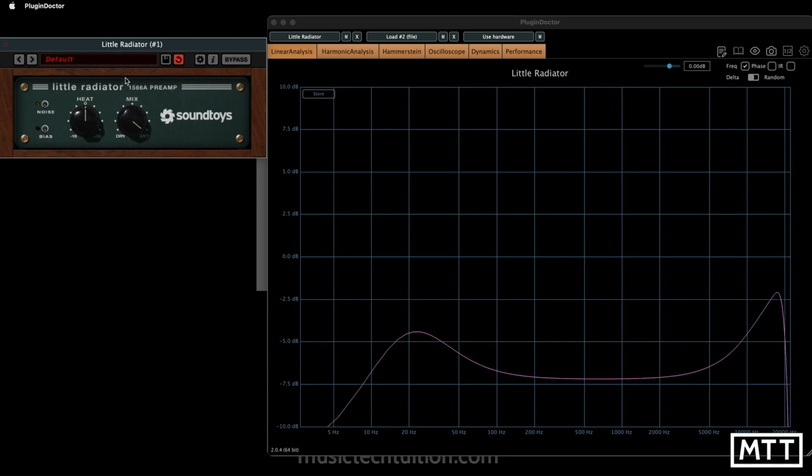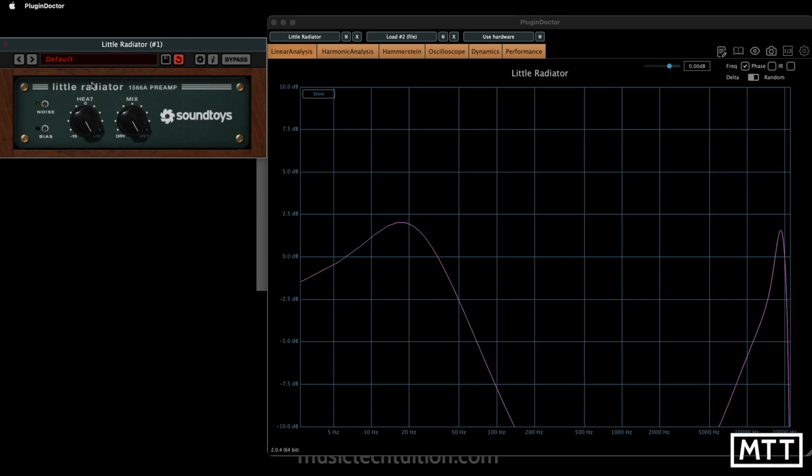And if we go all the way, you can see what we've got looks like a loudness curve that you'd have on a stereo. So we've got a boost low down and we've got a boost high up as well. So that may explain the psychoacoustic effects that you're potentially hearing with that seeming louder. As we turn the heat control up, you can see that becomes much, much more pronounced. And in fact, if we go here, we can see we're getting a genuine boost of that and a boost of it at the top end, but it's actually scooping out the mid-range significantly. So although this only goes down to 10 dB, you can see this is going well below there.